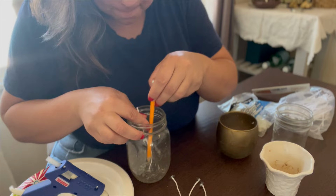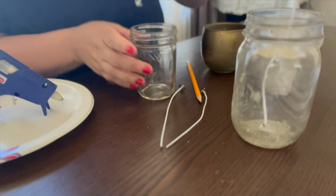For these, you can use any type of glass container you'd like, and today I have a few odd ones that I just found around the house to use.